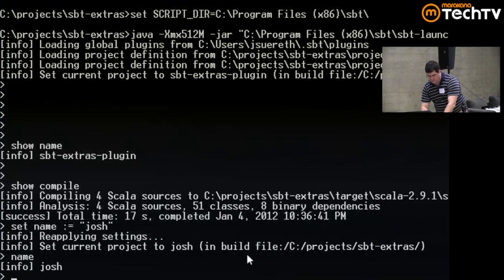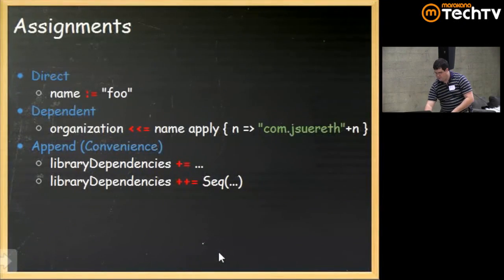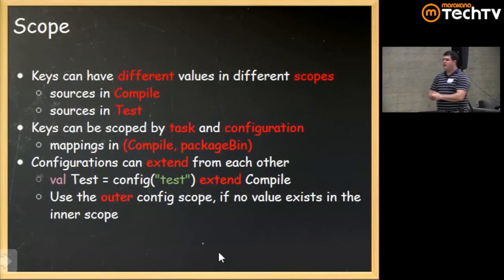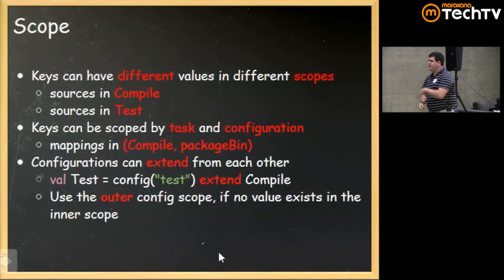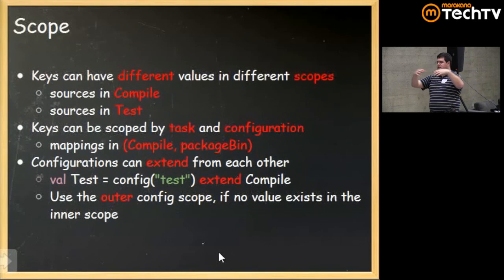Scopes are things like, I want to take a set of settings and define how to compile Scala code, right? How to compile Scala code doesn't change whether or not I'm building the actual project, or whether I'm building my unit tests, or integration tests, whatever. Building Scala code is the same for all of those. It's just a matter of getting the right settings into that sequence of tasks that run.